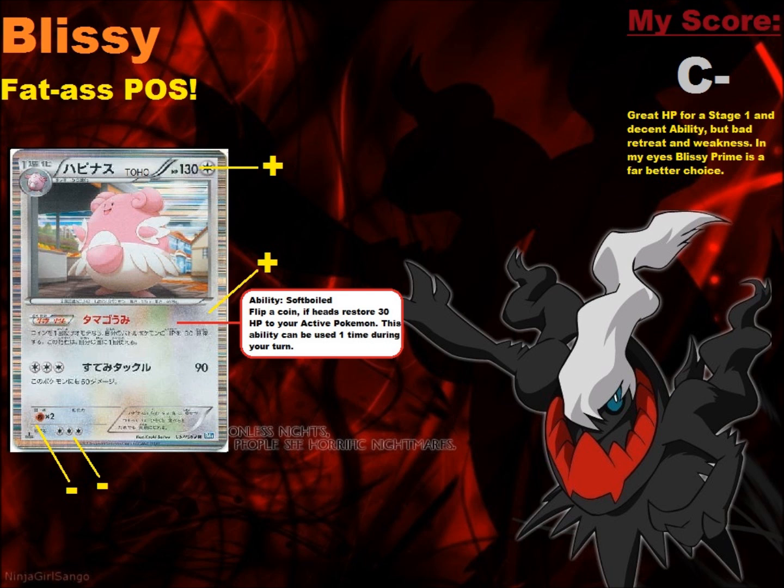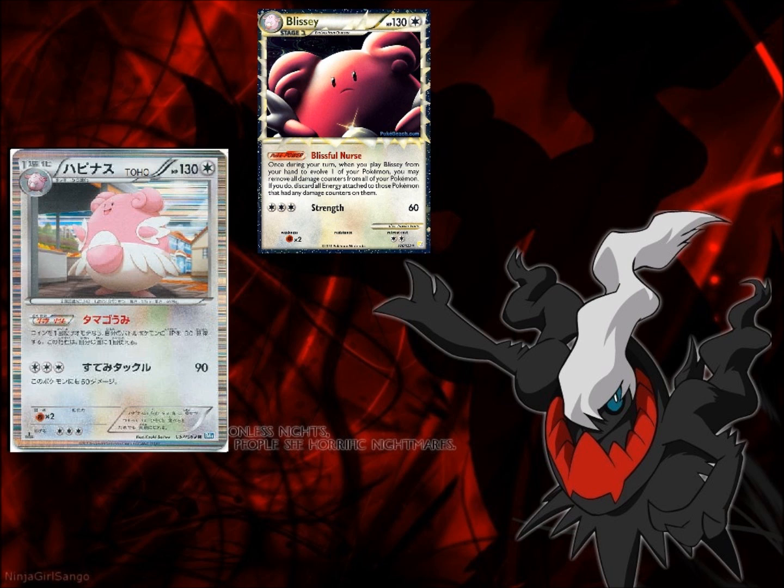Every turn you can flip a coin. If heads, you heal 30 damage from your active Pokemon. So yeah. Basically, this is kind of just like a watered-down, crappy version, in my opinion, of Blissey Prime.